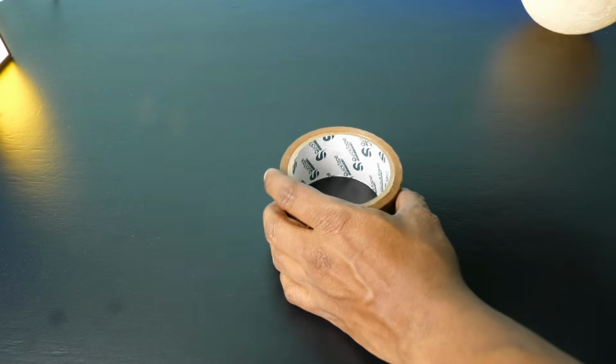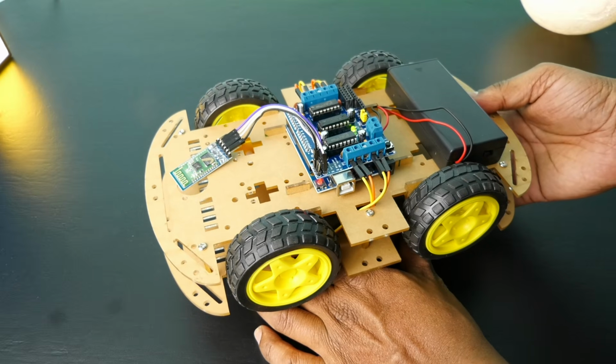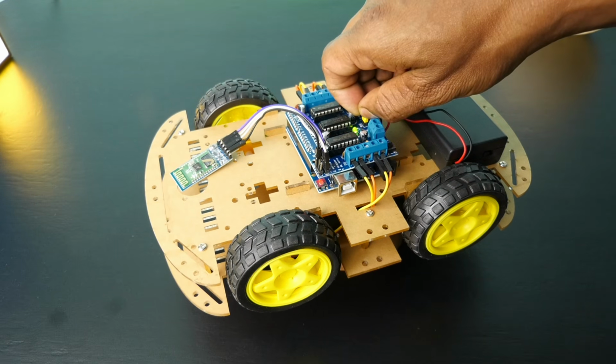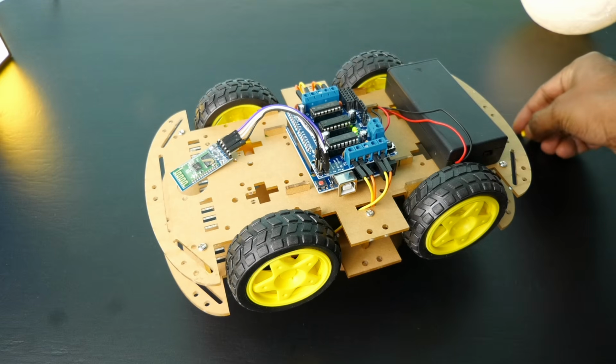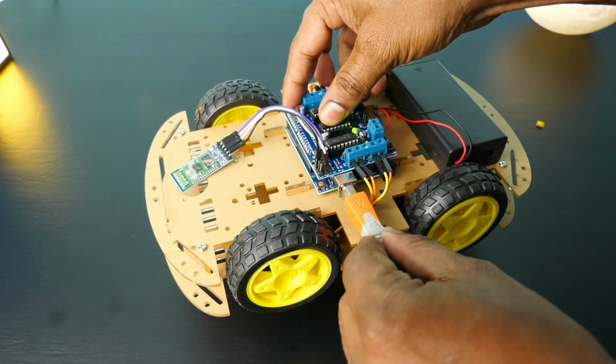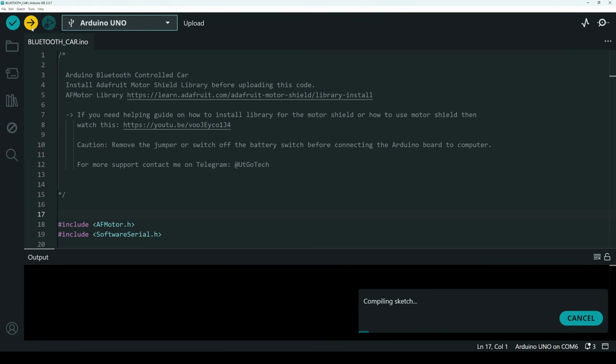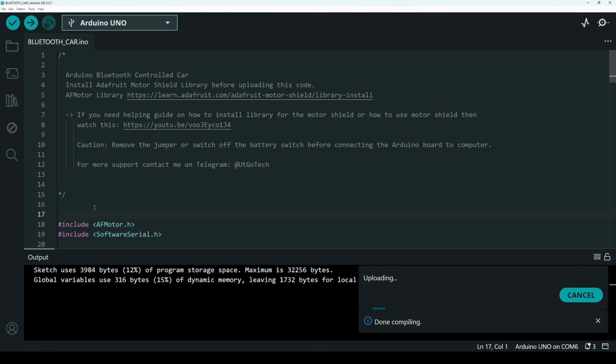For this, first place the car in an elevated position so that the wheels don't touch any surface. Next, remove the power jumper and leave the battery switch on. Next, connect the Arduino board to your computer. Then upload the debugging code and open the serial monitor.